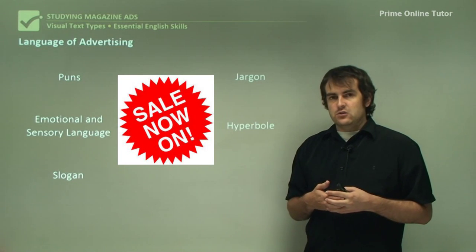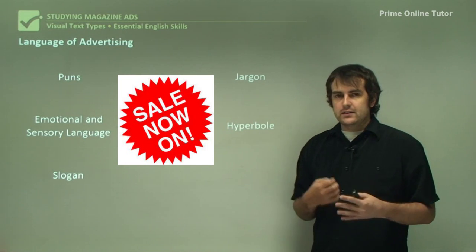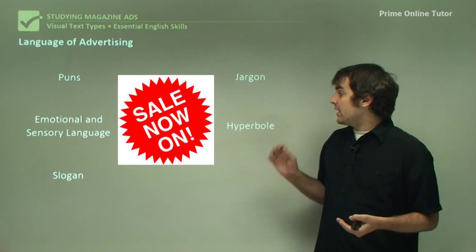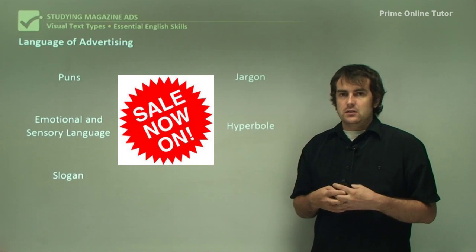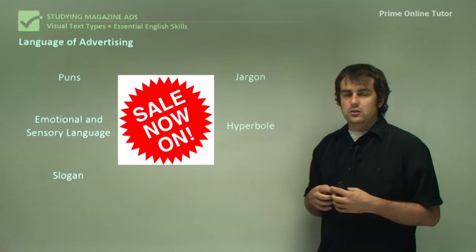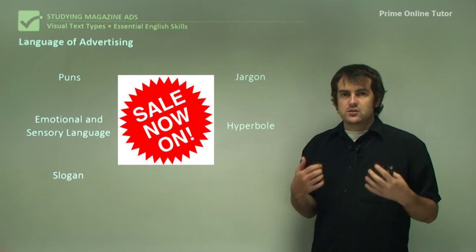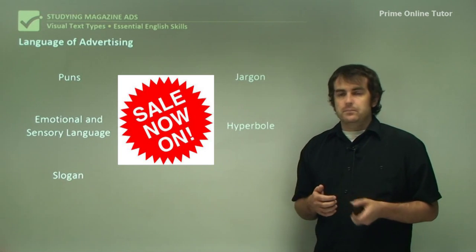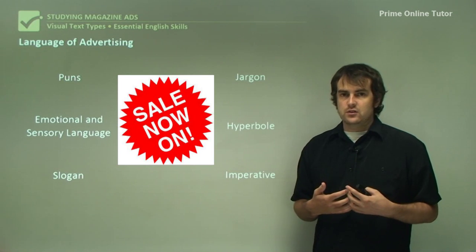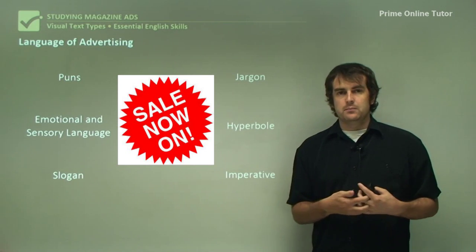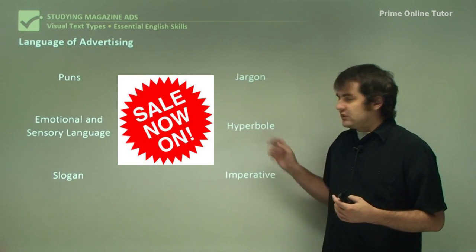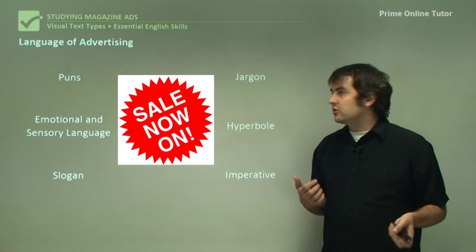Hyperbole, they often exaggerate. And while they can't make any claims that boast effectiveness if it's not there, they can make claims that are within the realm of the imagination. So they do a lot of things that help you to picture something and exaggerate. And finally, imperatives, as in they are directions. They are almost instructions at times. So "sale now on" is an example of an imperative, as in it's now on, get there quickly. So get there now, "sale now on," all those things. It's very imperative in terms of language.